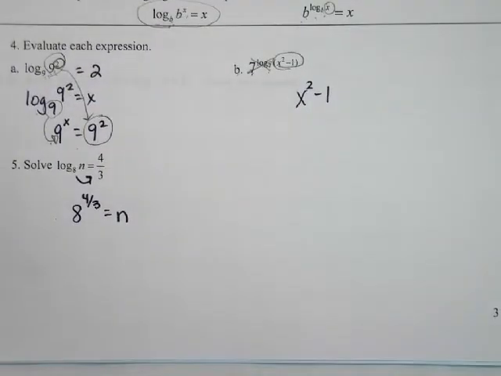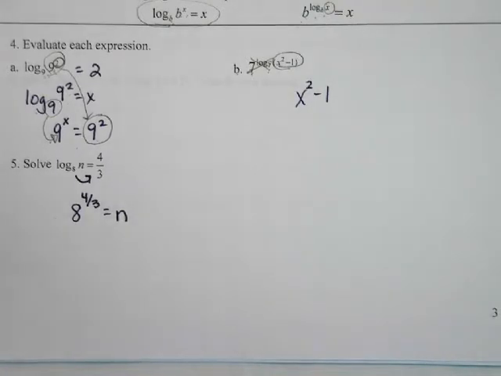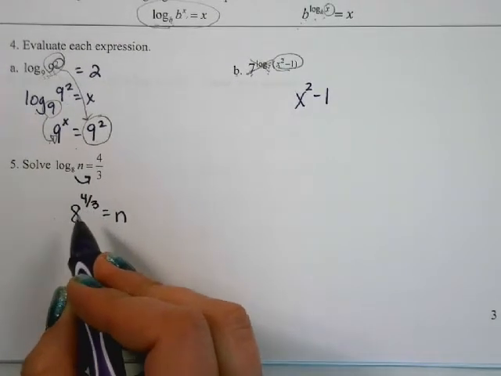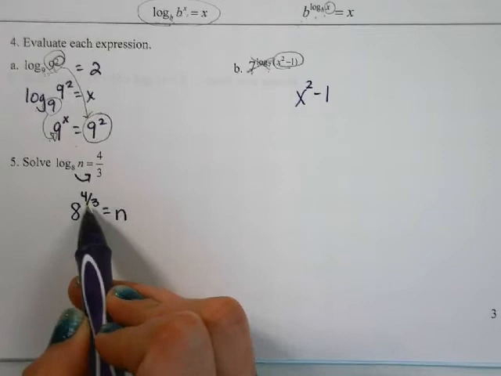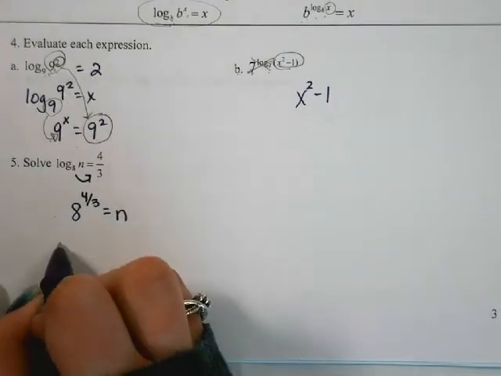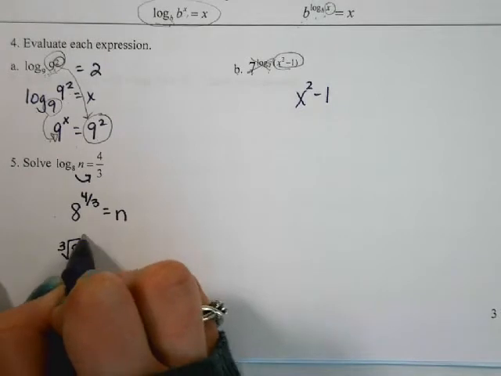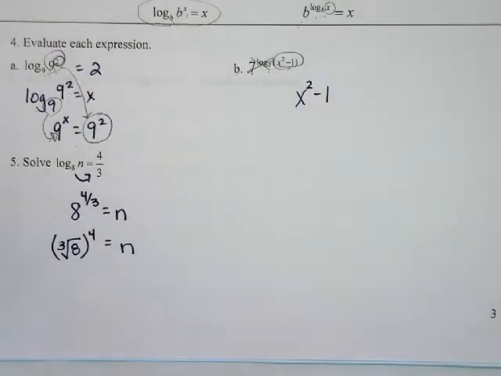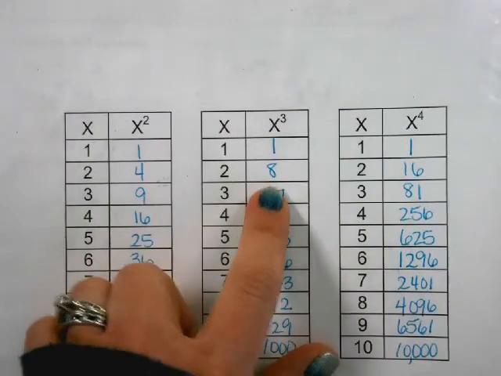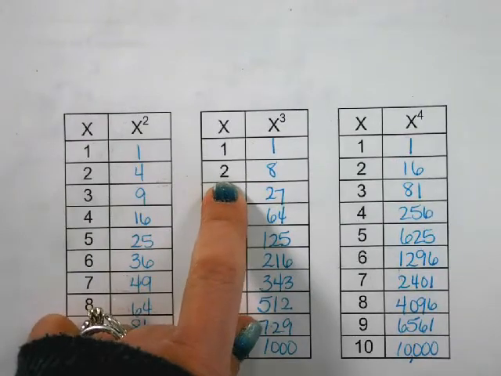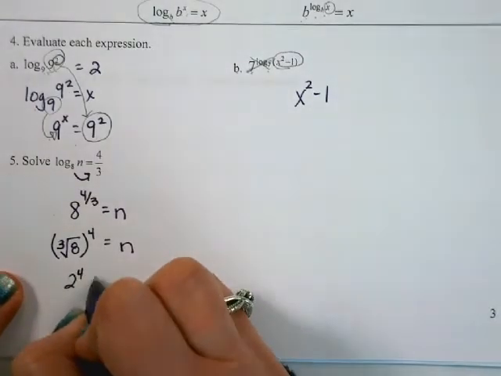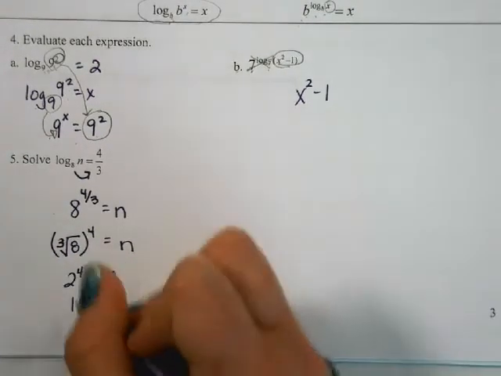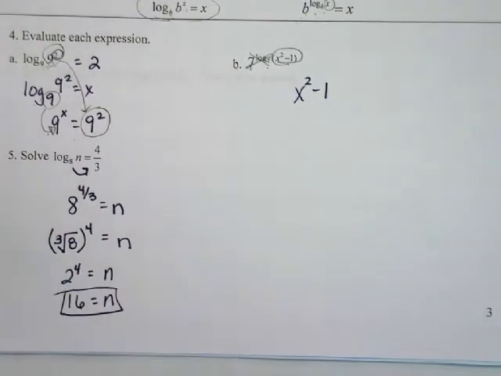Okay, we did those a long time ago. But if you don't remember, your calculator can do them. But also remember that when we had rational exponents, the denominator was the index. So this is the cube root of 8 raised to the 4th power. Got my chart. Cube root of 8 is 2. 2 to the 4th power is 16. Again, I'm going to show you that on your calculator in case you're not sure.